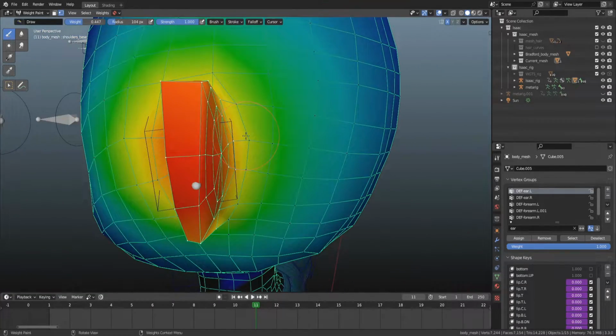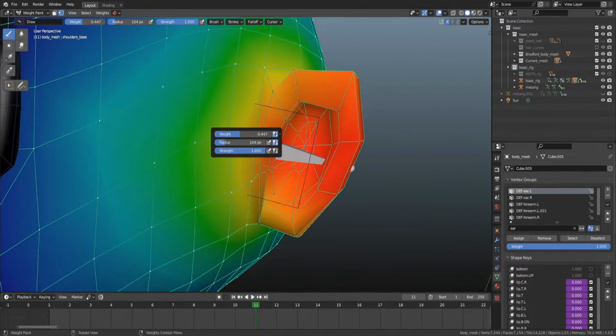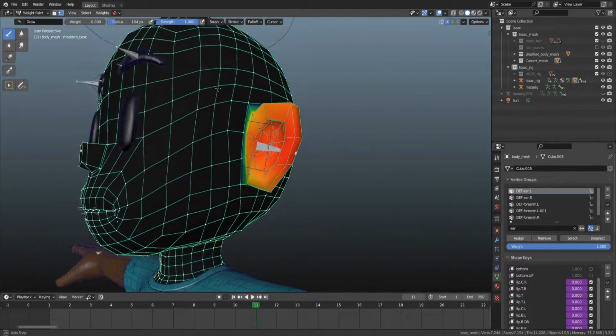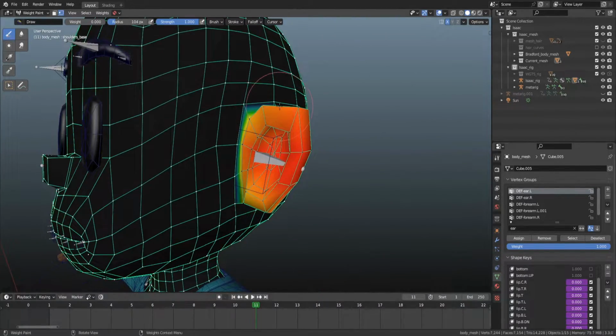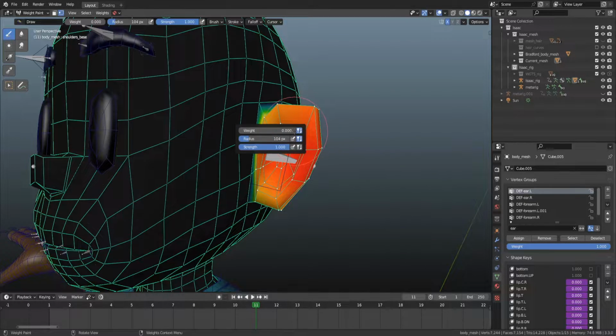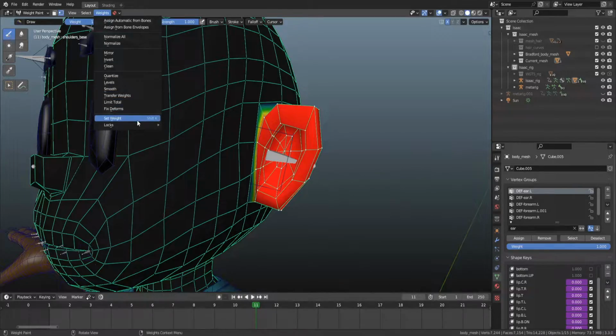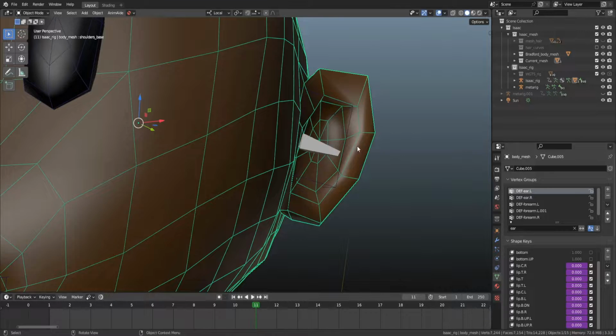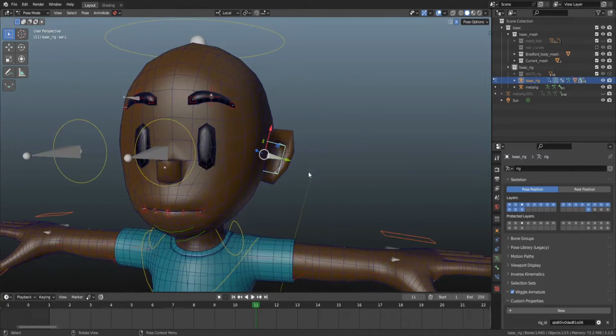So what I'm going to do here is hit Control I, set it inverse. Then hit Shift K. Now what that does is it floods all the weights. And so now I'm going to hit Control I again, and I'm going to set this to 100 and hit Shift K again. Now Shift K, that's where you set the weight. It's like a paint bucket of sorts. So now if I go back here, I try to reset the weight, and the ears are working correctly again. Now let me see where those weights went.